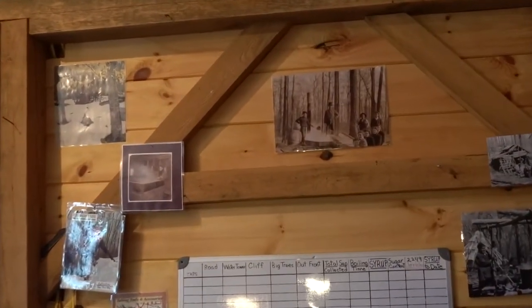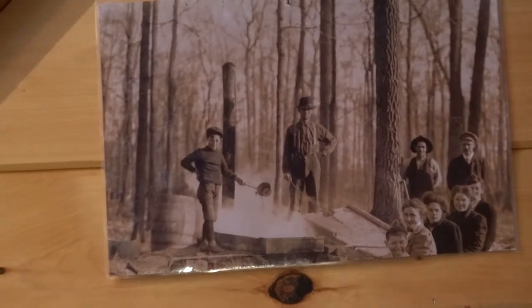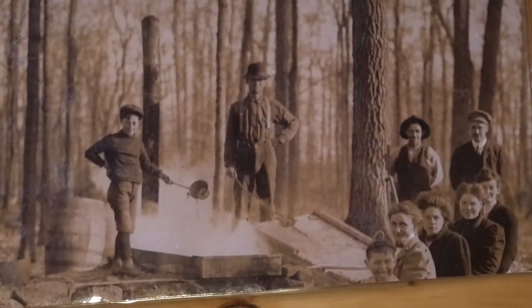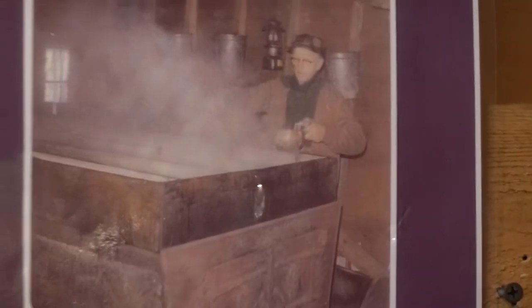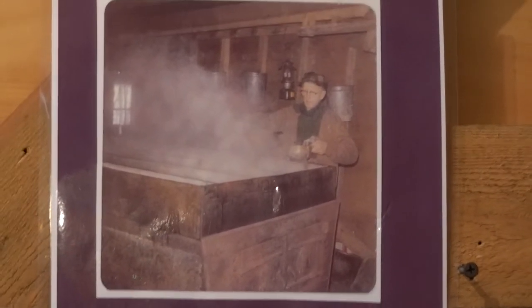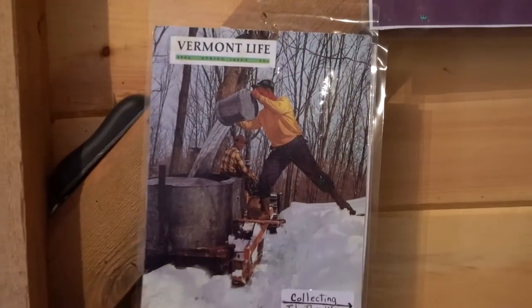After the kettle, they had open hearths in the woods with a square tin pan that they would boil. Those are out in the woods any place you go where there was farming and maple sugar. Here's a picture of the newer ones, which would be Chapin's maple sugar orchard, and that's Chapin boiling right there. Thus you have our evaporators now, which have sections. They used to collect sap with horses or oxen, with buckets and collection tanks.